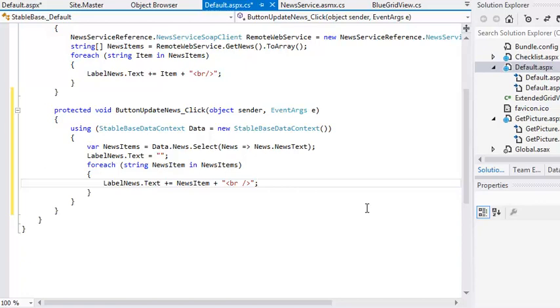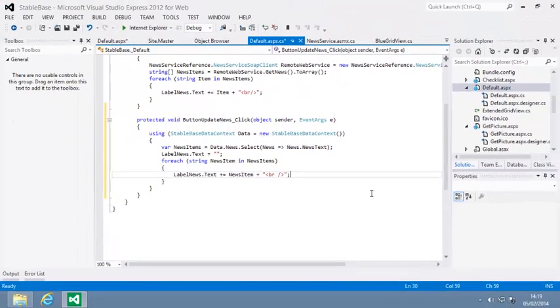At present, the page uses a web service to display the initial news items and then a postback to update them when the button is clicked. While the page works correctly, it would be more streamlined if it used AJAX to update the news items without a postback. The Update Panel control can automatically implement AJAX, but it will not be able to do this until you set its Triggers property. You will add a trigger to your Update Panel control in the next lesson. That's Lesson 9.4. Close Visual Studio now, saving your changes if prompted.